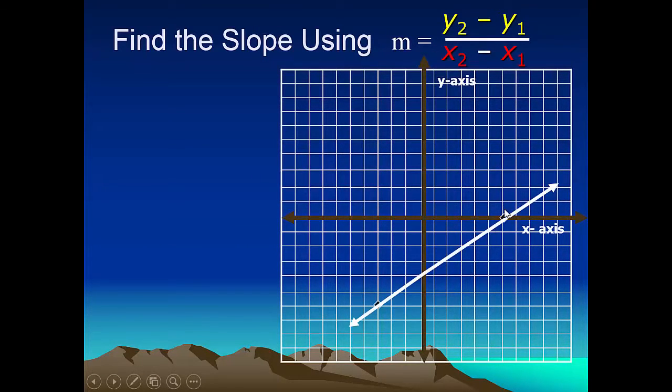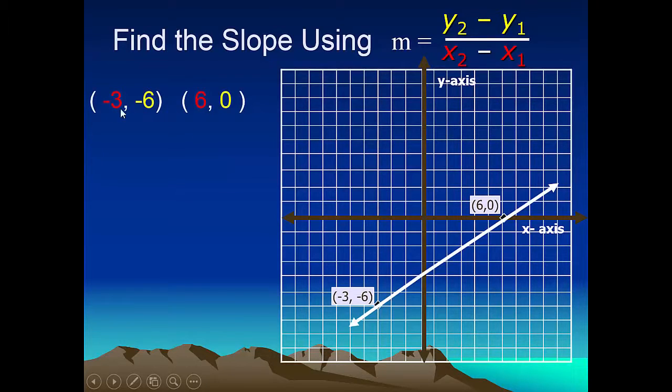Okay, now we have these points here. So now we have the value of both of these points, which is (-3, -6) and (6, 0). So we could plot those points into this equation here. You just have to figure out which one you want to be the first and which one you want to be the second coordinate. It really doesn't matter. It still will produce the same results.